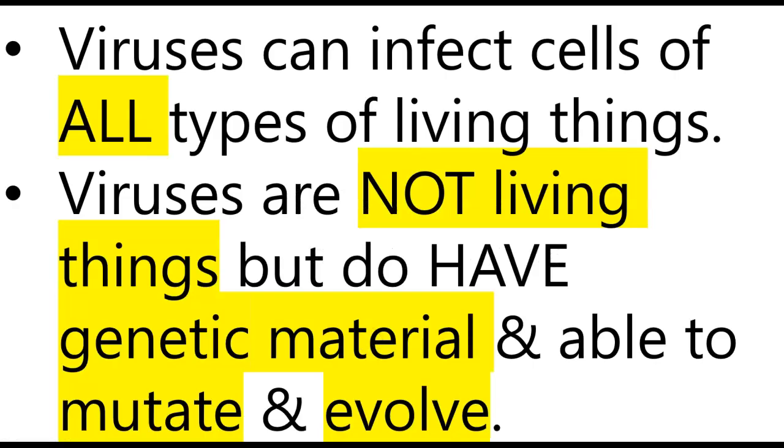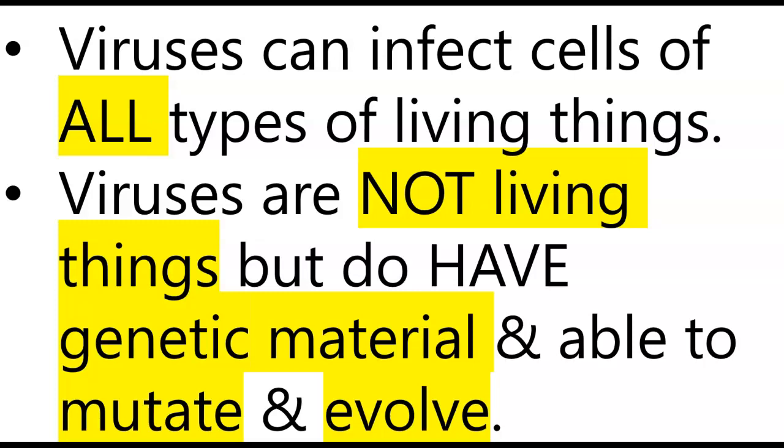One thing about viruses is that they can infect cells of all types of living things. There are viruses that infect plants, viruses that infect animals, of course, which are the ones that we know about because they affect us. And there are viruses that can infect bacteria, and we have a special name for them. We call those bacteriophages. So viruses can infect cells of all types of living things, but we do not classify viruses as a living thing. They are not considered to be a living thing, but they have characteristics in common with living things.